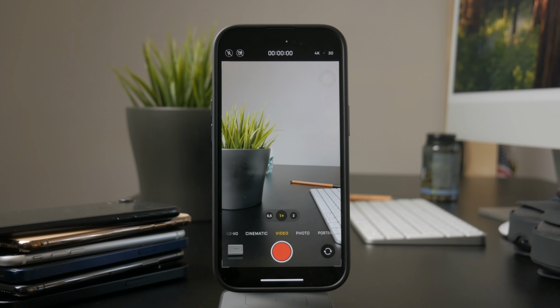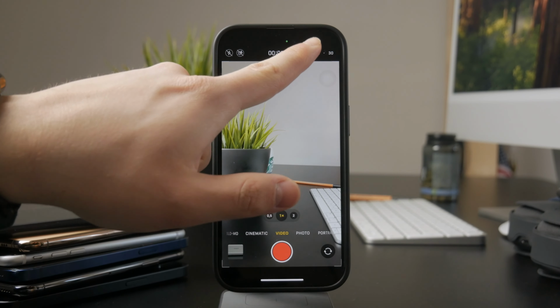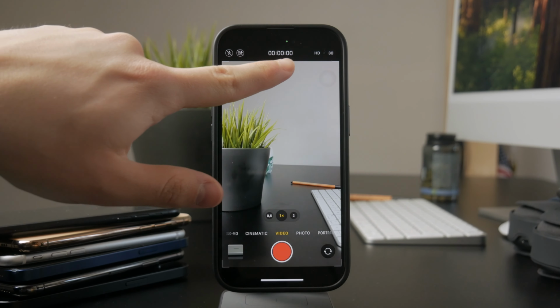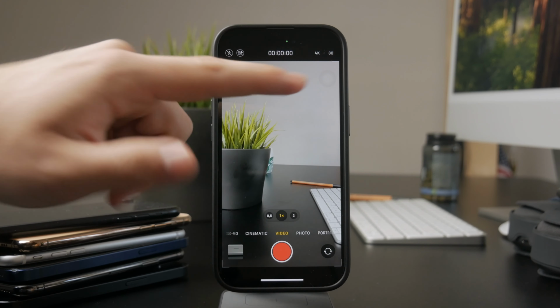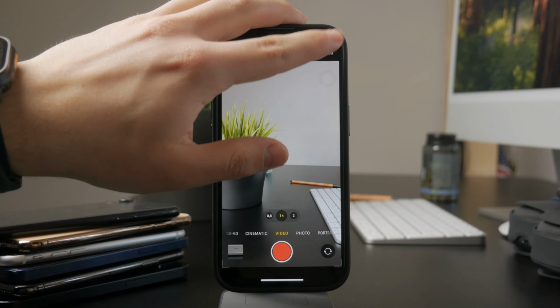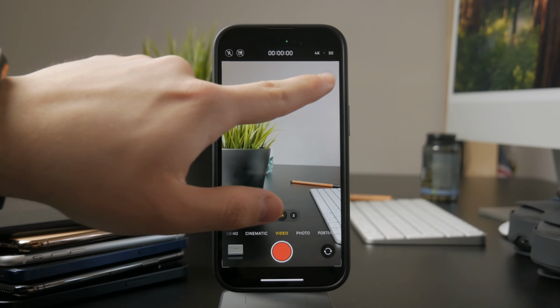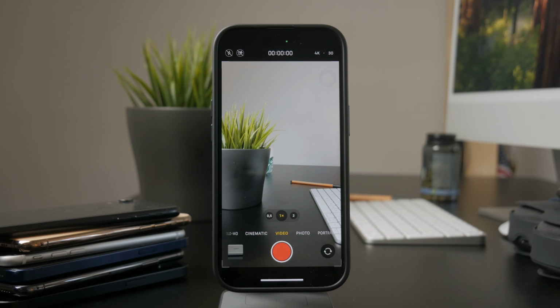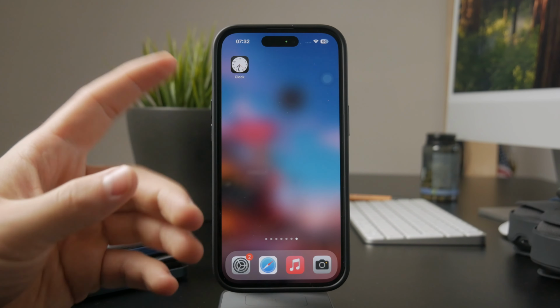Also, speaking of the built-in camera, you can tweak some settings to ensure a better quality. Like when you are recording the video, you can switch to a higher resolution, for instance, from a full HD 1080p video to 4K, or you can also just bump up the frame rate from 30 to 60 or from 24 to 30, which is going to increase the quality overall. So that's how you can do this.